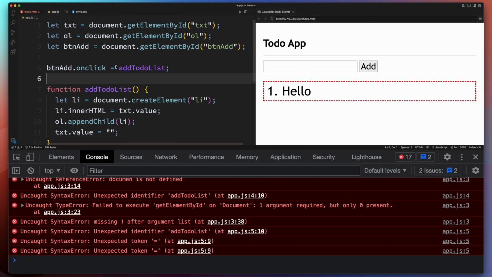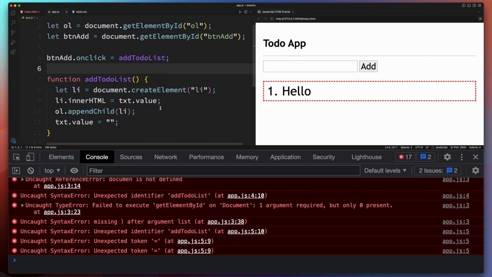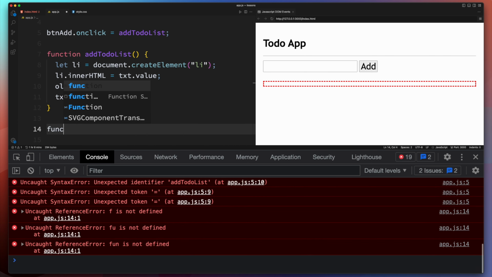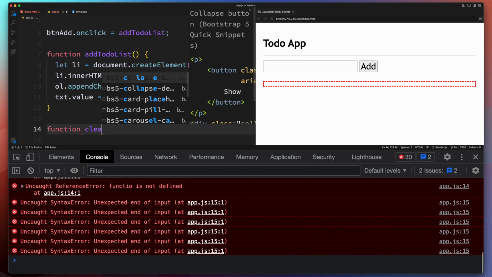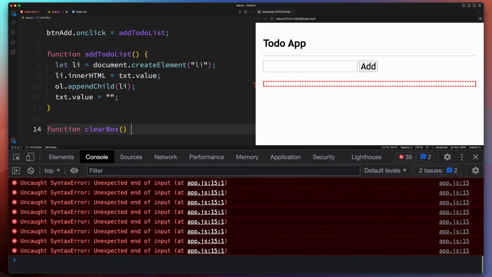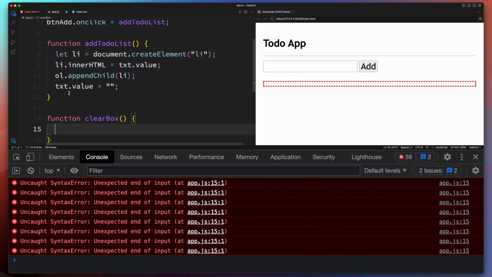But what if you want to assign more than one event to a particular button? Because it's possible that this button should be able to do two things. You don't want to have so much code attached to a particular function. You want to split your function. How will you want to split your functions? For example, you might have a function whose work is to clear the box. That's the work of the function, to just clear the box, and this function is as simple as this.